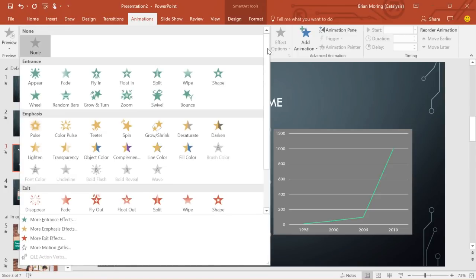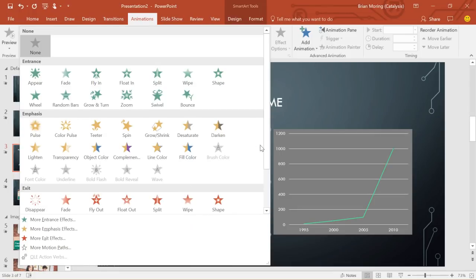If I want to go through and look at each one of these, I can. You can see we have some certain entrance items. In this case, if we were to select an entrance animation, if somebody views this in slideshow mode, they would not see my Smart Art until they clicked on the page, and then the Smart Art would entrance into my slide deck. If I were to add an emphasis, well, when I go to my slide, my Smart Art will be there, but then it will draw attention to the Smart Art. And then if I were to click on exit, that means the Smart Art will be there until somebody clicks on the page, then it will disappear.